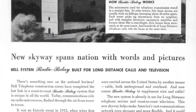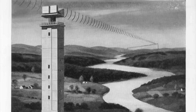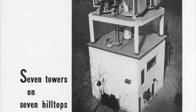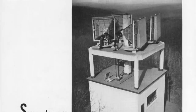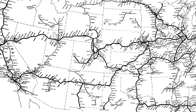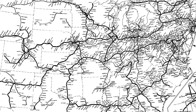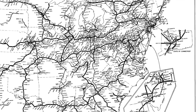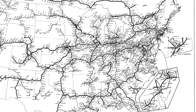The AT&T Longlines system is a network that transformed communications in the United States, but one that is slowly fading from history. After the early wired networks, but before the advent of modern fibre optics, was a system of microwave relay towers, transmitting information from coast to coast across the United States. After the Second World War, America needed to connect the large populations of the coasts and around the Great Lakes with the smaller cities in between, which were connected by telephone lines as part of the original AT&T Longlines network.